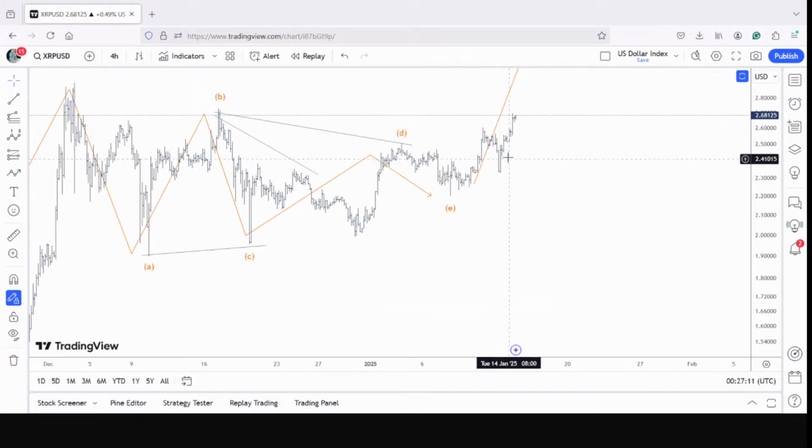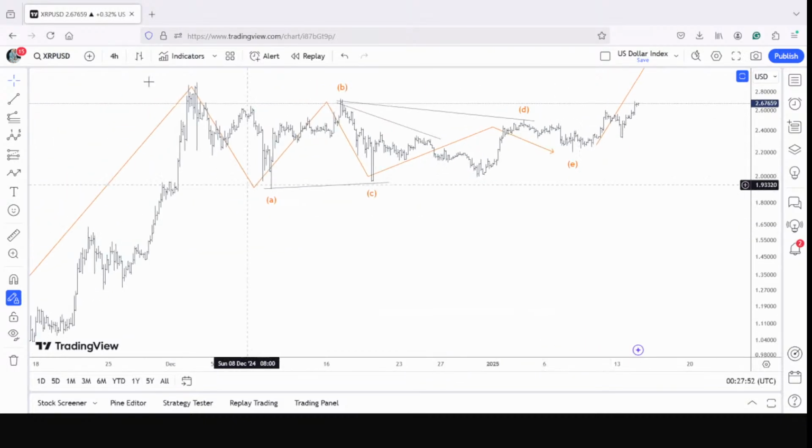Please don't lock profits yet. We need to allow some more corrective decline if it wants to. But I think the third wave is already unfolding, or it's already underway now. And if it's extending, this price action is not going to come back lower or retrace soon. It'll continue pushing higher, and ideally it should not touch 2.32 now. So that's a technically correct place to put your stop loss.